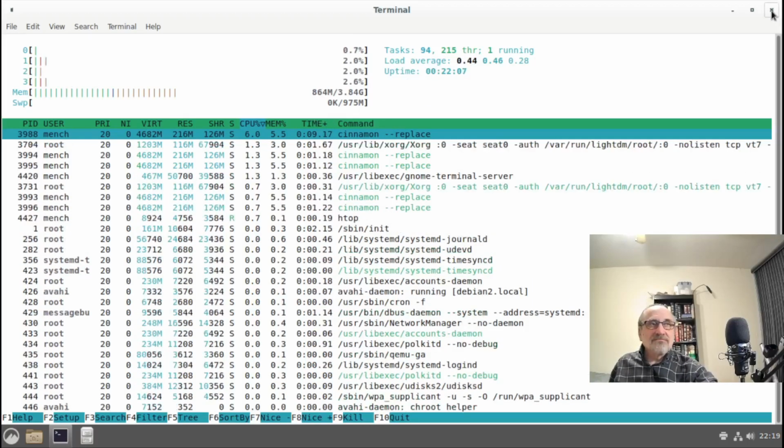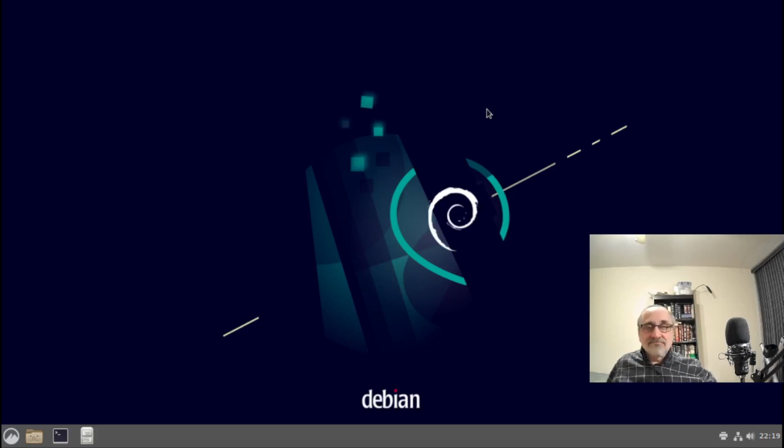So that is pure Debian. And of course, like I said earlier, you can make this look nicer. You can make this look exactly like it did at the beginning of the video when I showed a different installation of Debian that I have on my computer that I configured. But I'm not going to go through all that. That's easy enough to do. You can watch my other videos and learn how to do that.